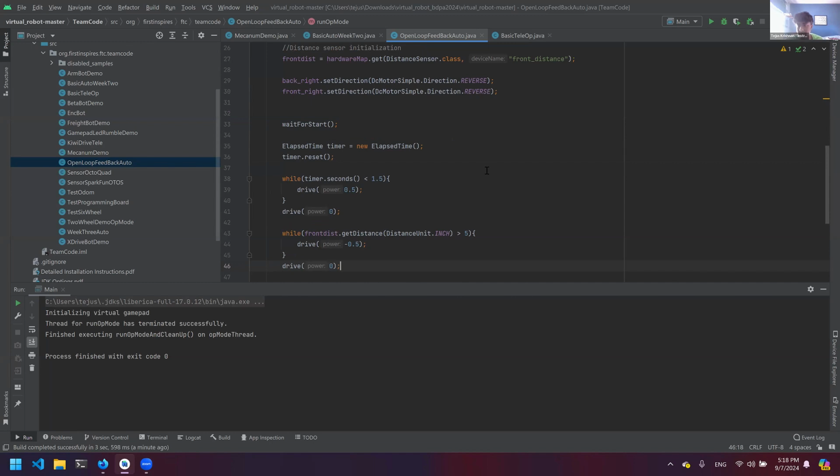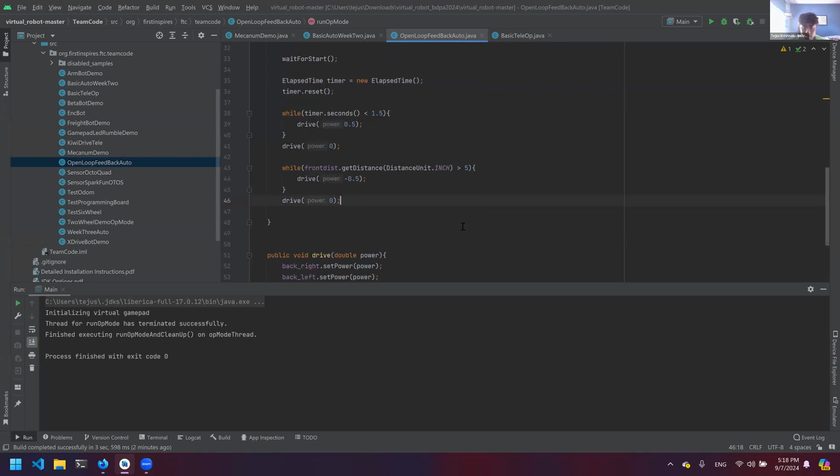There was a piece of tape on the ground and we were trying to get our robot to stop when it saw that piece of tape, and we couldn't run the robot at full power. We had to run it really, really slow for it to be able to stop when it saw the tape. And that's why we use motor encoders for longer distance traveling, because it's just more accurate and way faster as well.